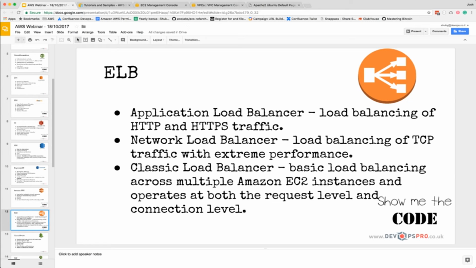So as I said, there are three types of load balancers. The first one is the application load balancer. I think it's almost the latest. No, the latest is the network one, but the application load balancer is basically targeted for applications that are connected to the internet that need HTTP or HTTPS traffic. Today, it's one of the most powerful load balancers in AWS because it allows us to do routing based on subdomains or paths.